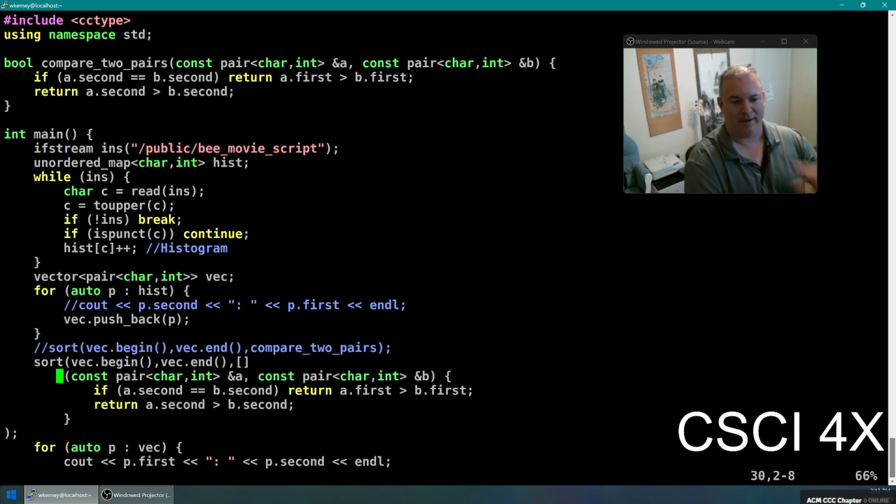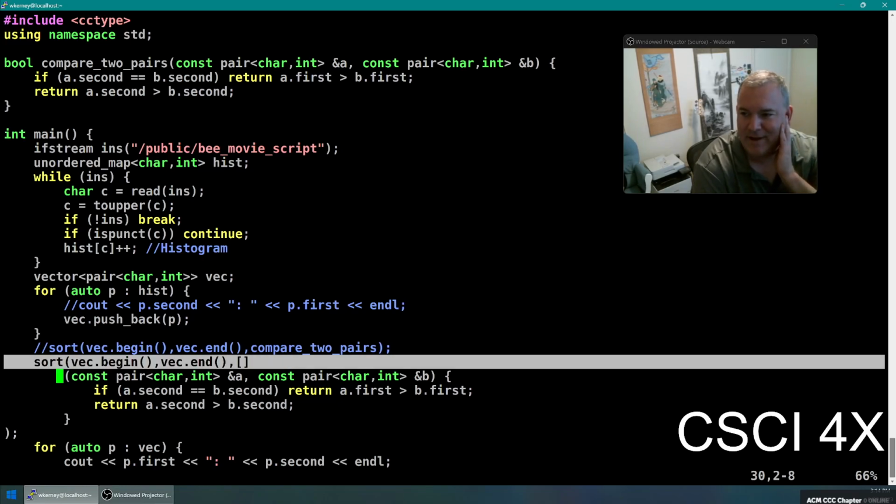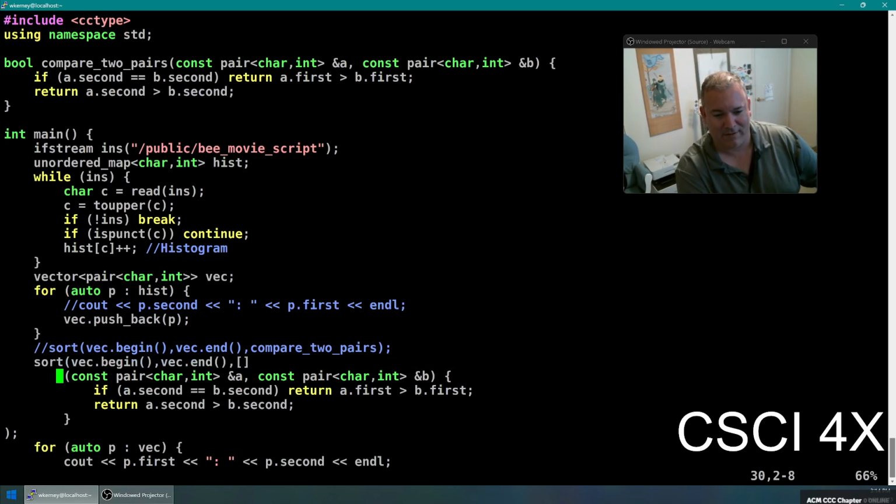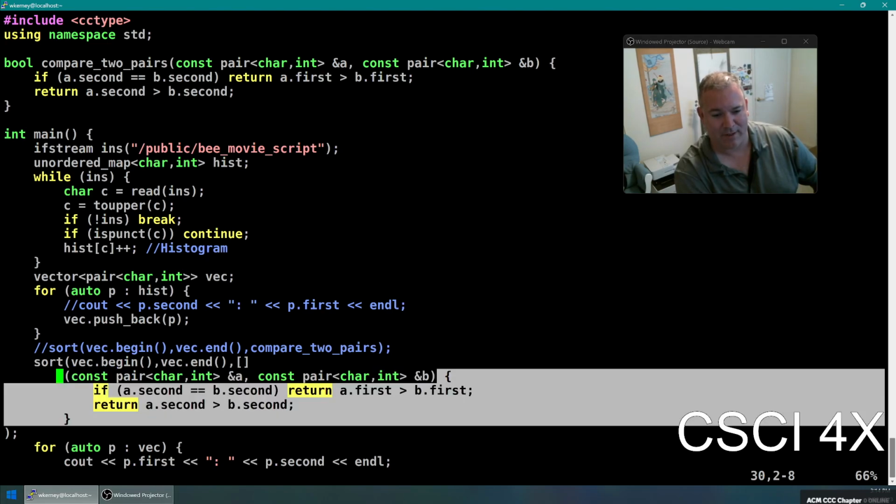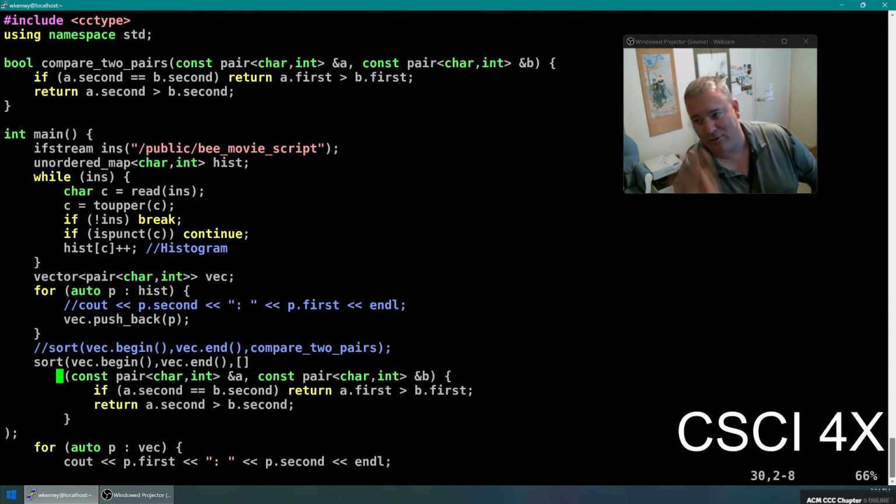Okay, so what we're passing in here is, what I did is I just copied and pasted this function. But you might notice the name of the function is now apparently open close square bracket. That's not actually a function name, but you can think of it as the function name if it helps you remember it. It's something called lambda capture, but it looks like a name. It still takes the same parameter and has the same function body. So you can literally paste a function right there into the third parameter to sort, which takes a function as a parameter. Just paste it right there, and it'll work.